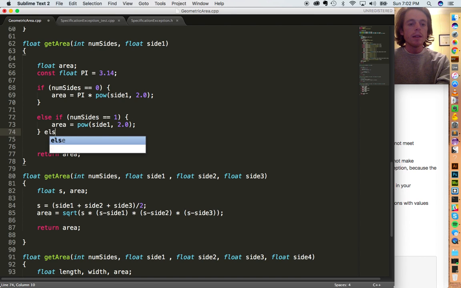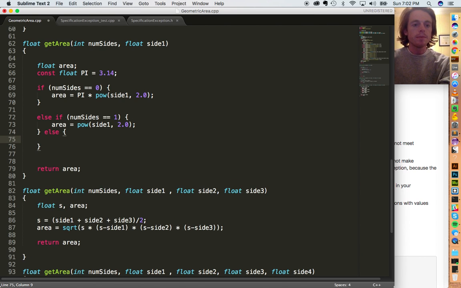In the final condition, this third else, if it's not zero-sided and it's not one-sided, then there must be an error. We shouldn't be calculating the area of a circle if we weren't provided with either 0 for num sides or 1. So this is now where we will call our specification exception. And how do we do that?